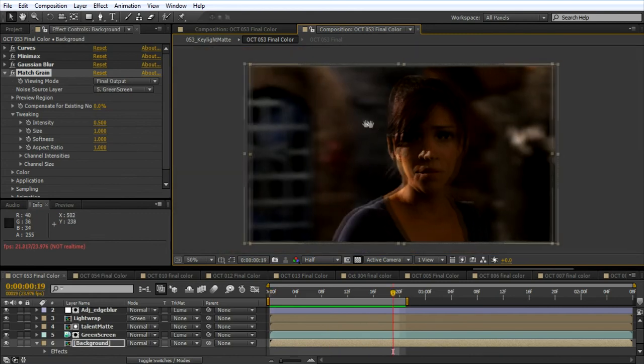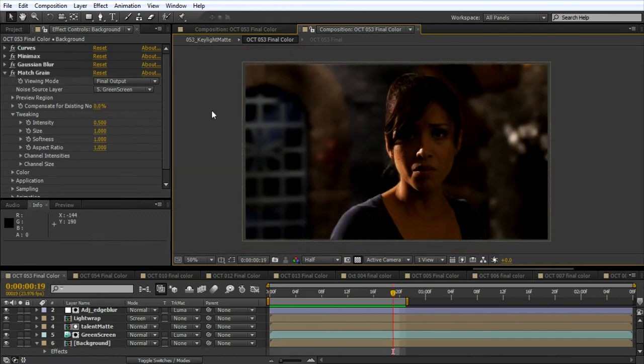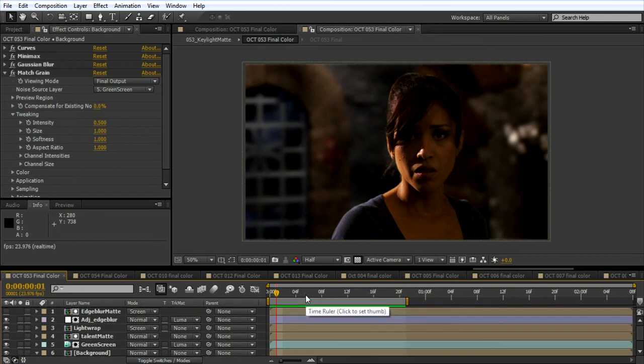So that's really all I have to show you for the light wrap, edge blur, and then applying a fake defocus and also applying noise into the background or any item that doesn't have noise. It's good to have some noise in there just to help it out a little bit. So I hope this helps you, Rebecca, and good luck with the shots that you're working on.